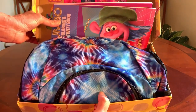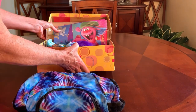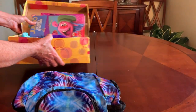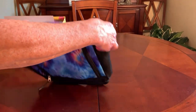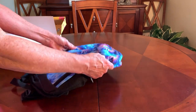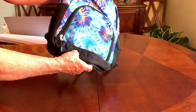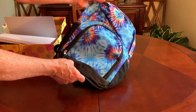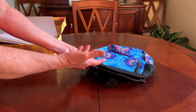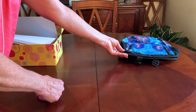This is what she'll see when she opens her box. When she pulls out the backpack, this is what she'll see. Her backpack is one I got on clearance last year after back-to-school from Walmart for one dollar. I love this pattern — I wish I had been able to get more of these because they work great for a lot of different themes. The colors — pink, purple, and turquoise — reminded me of the Trolls.